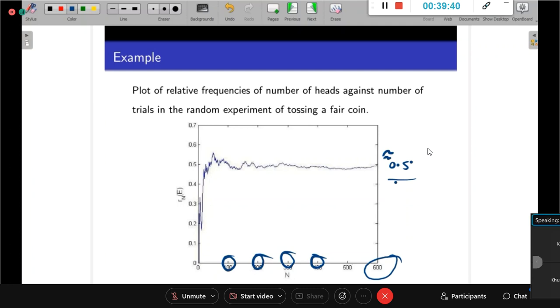You can do this as an exercise at home as well. You take a coin, toss it 100 times, and note down how many heads had occurred. Similarly, you go on till 200, then 300, and try to find the ratio. If everything is fair enough, it should tend to 0.5. You can take that as an exercise.